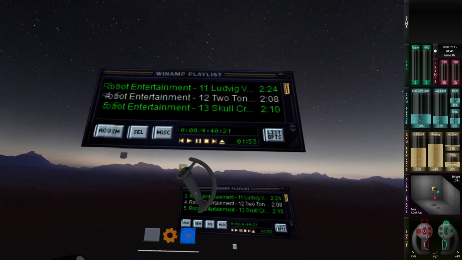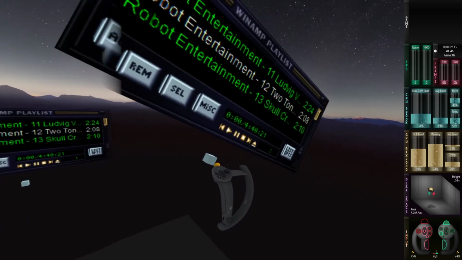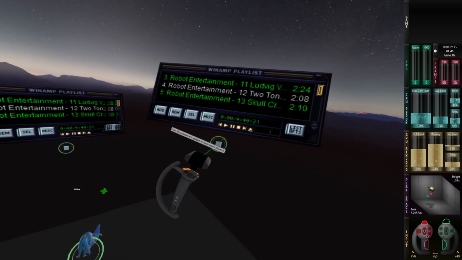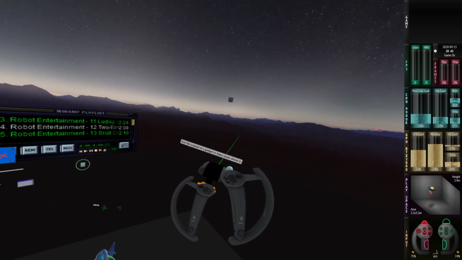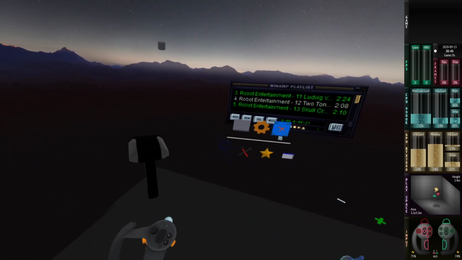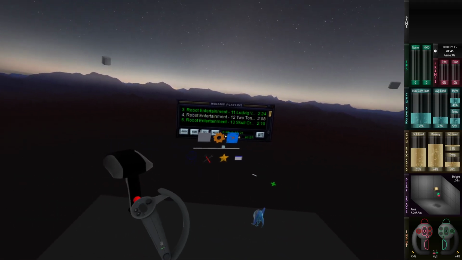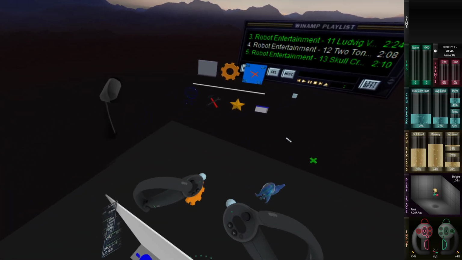I thought this was a preview, but apparently it's another window. It's not super obvious how to delete this, but what you do is you grab the scanner, and if you aim at the thing, you can press recycle, or favorite if you want it in the favorite menu, I guess. If you release the scanner, it always goes back to the original position. It would be kind of nice if it stayed in space, but then you could lose it, so it's fine.